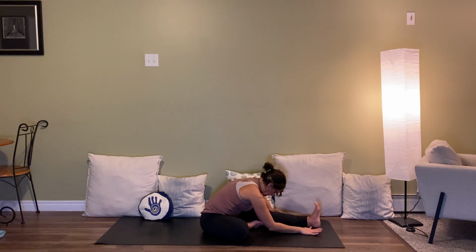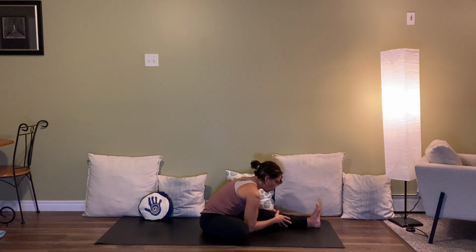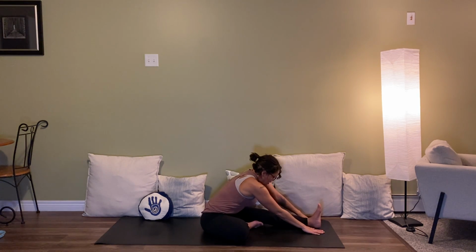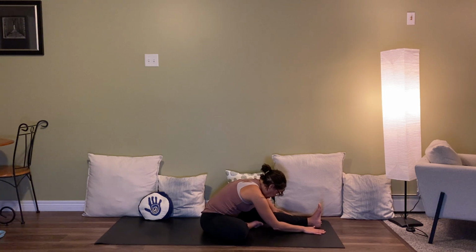And then again, there's that lengthening of the neck by dropping the gaze down. The hands do not need to reach the foot. Over time, they will. But it doesn't matter where you are. Commit to the work in the spine. Commit to the deep and full breath that's possible in this place, which won't be the same breath as other places. But allow that work of breath to internalize the experience here. Take a couple more. Good.